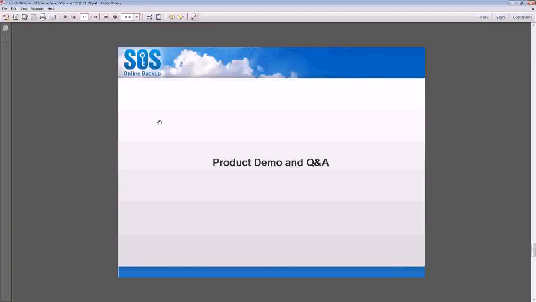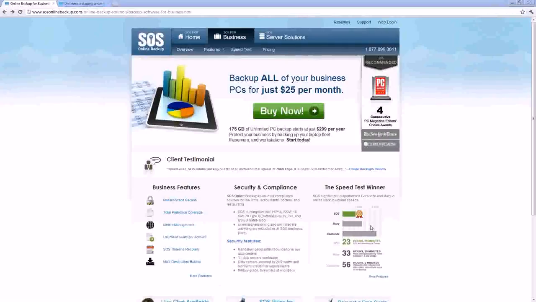So I'm going to load up an example or a VM that we have for going through the product. Again, it's always nice to be familiar with our website. We have SOSonlinebackup.com here. So we have good information. So we have the speed test. So if you can look at, how long does it take is really one of the bigger questions that a lot of people will have when it comes to cloud-based backup. And we are tested as the fastest in the market today. You can also go to our support page where we have knowledge-based articles, different videos you can reference.